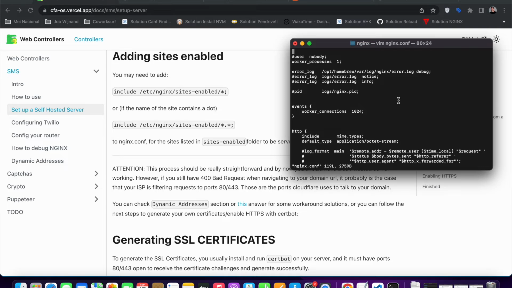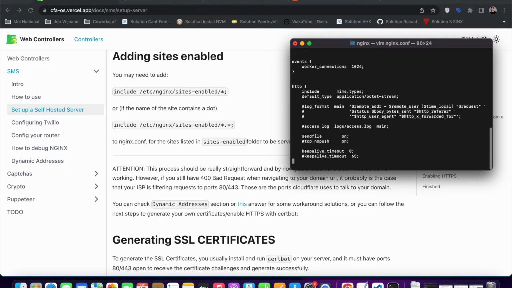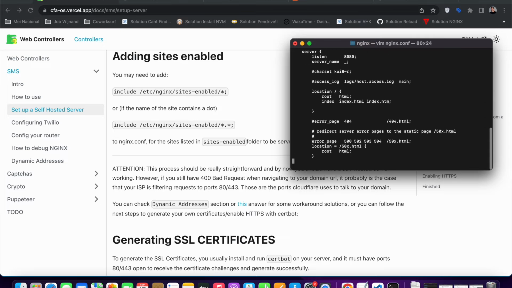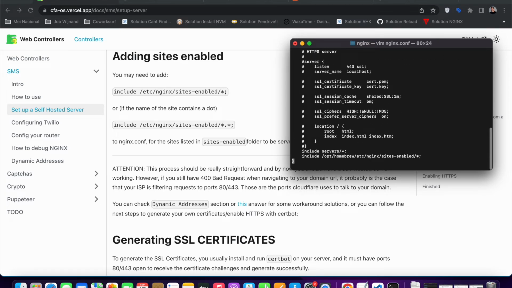So here's the main file. It already comes with all this stuff from nginx. So you just go to the bottom of the file, before the closing curly brace, right? And then you press I to edit, and input this line here: include /opt/homebrew/etc/nginx/sites-enabled/*, the star sign, right?